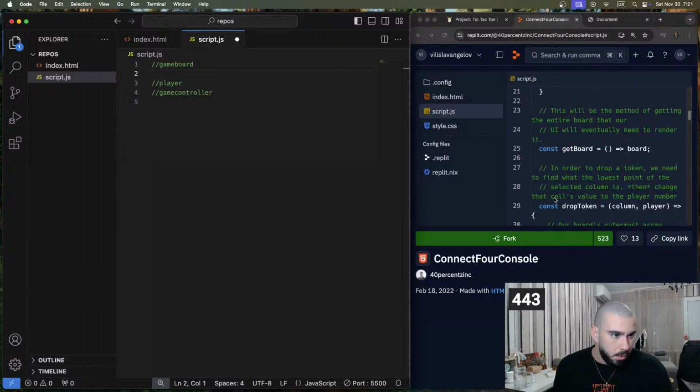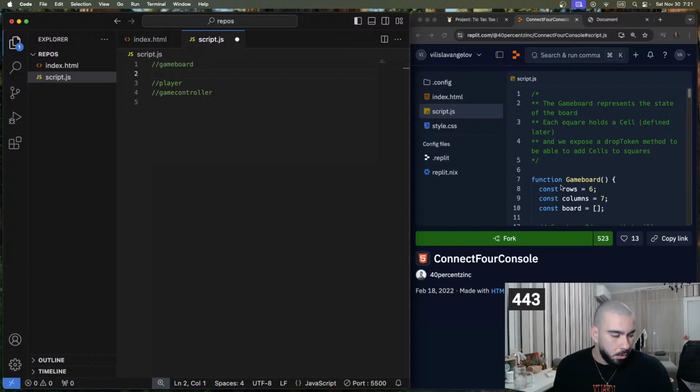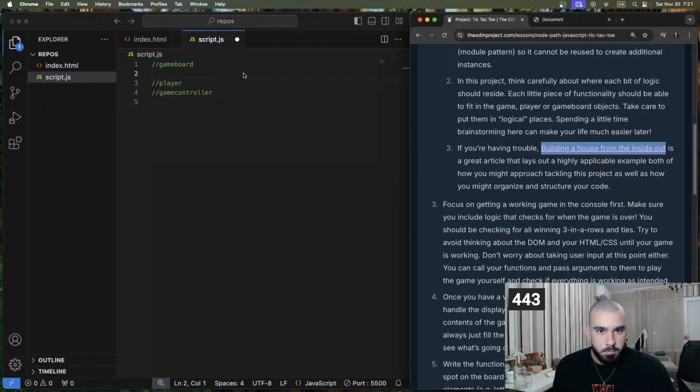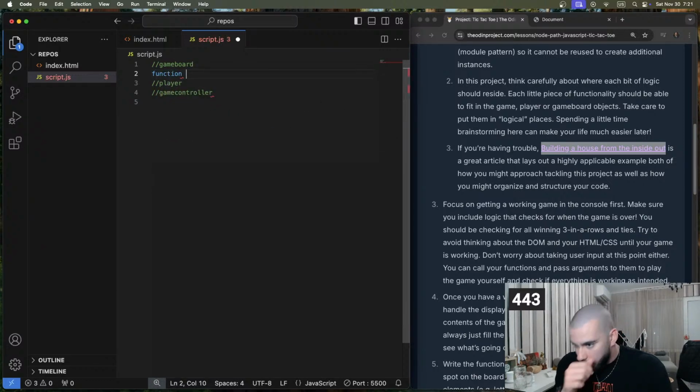Did he wrap that in an IIFE? I don't think so. Alright, we'll see how we're going to do that. But a function, this is the part I'm currently struggling with. Alright, so don't worry, take a break and you'll figure it out.